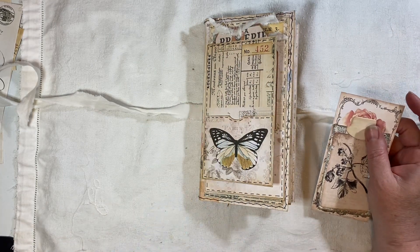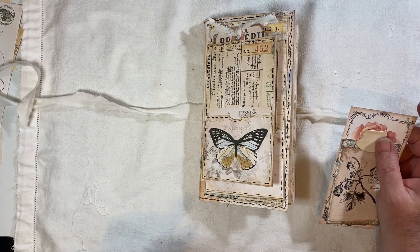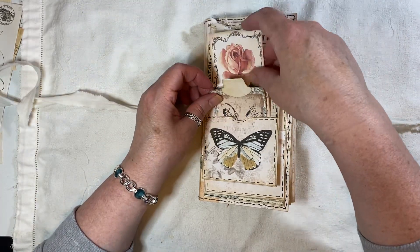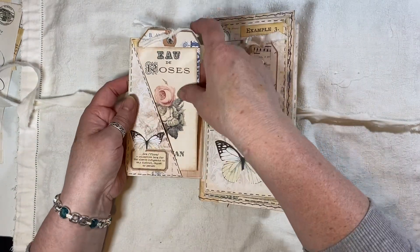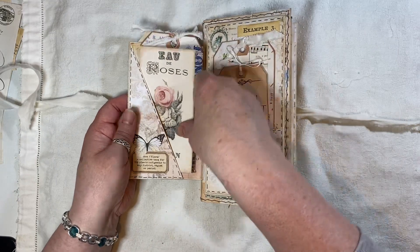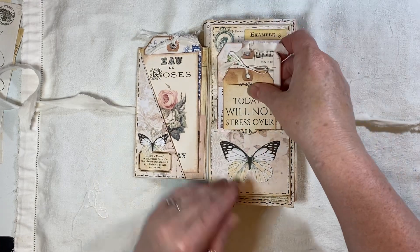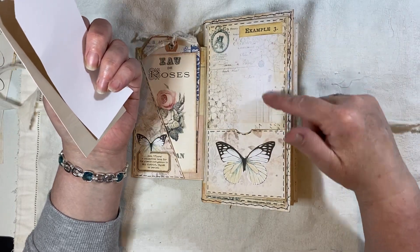Papers I've used are from Artie Mays and they are from the French blue kit, I think. I've used many different kits in this. This is a freebie from Artie Mays. The number labels are from the Old Design Shop. This is a freebie from Artie Mays. Butterfly, full stitching. In here we have a tuck, a tag, and another journal card. Tracy Fox label. Artie Mays flower. These are both from Artie Mays. The Old Design Shop, and the papers are from Artie Mays.